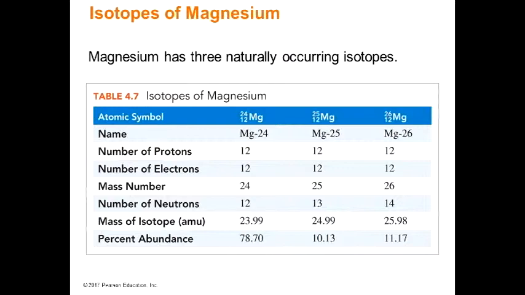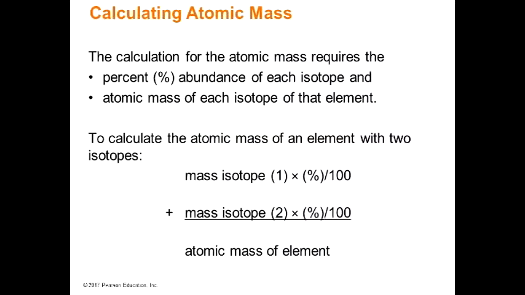Here, we've already done this, right? You know how to get all of these down, don't you? This is the mass of the isotopes. This I'm going to show you in another math session how to do and what it looks like. It's based upon these percentages. And here it shows you how we walk through that math, but we're going to do this in detail in another math session when we have it. And this shows you how we do it. So let's just show you here in a nutshell.